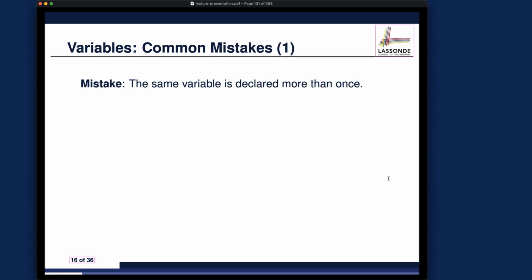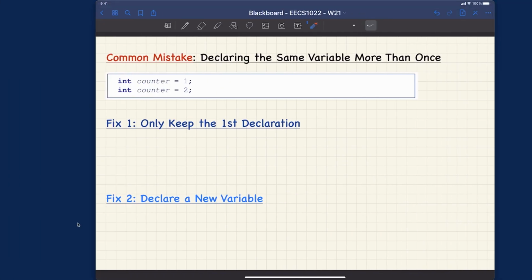Let me talk about 2 more points for this video. There are some common mistakes for variables I want to talk about. I kind of talked about them already, maybe the second one. Mistake number 1: the same variable is declared more than once. Over here, we declare integer and integer. We want to declare the integer data type twice, one for counter, the other one for counter as well. So we got clashes on the names. This is simply not allowed. You just cannot use the same variable name more than once.